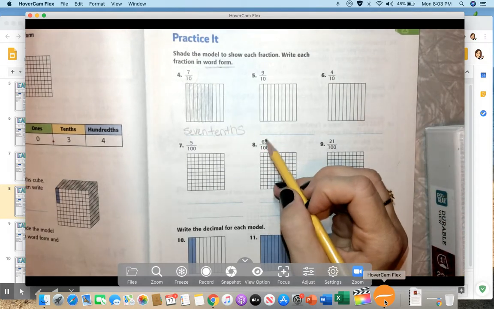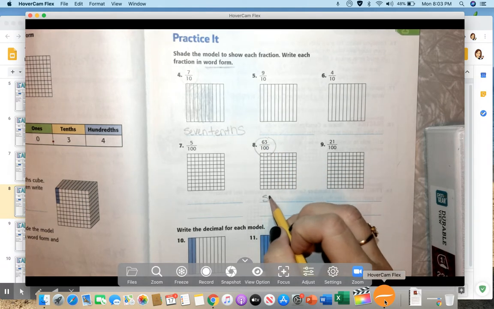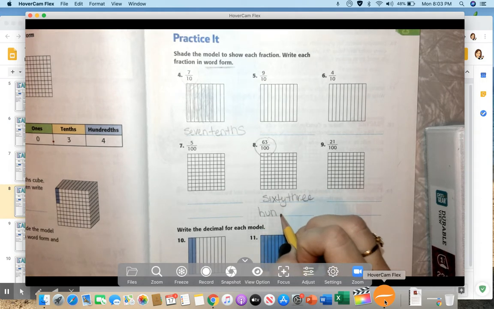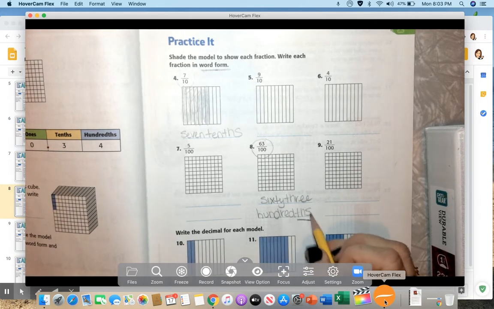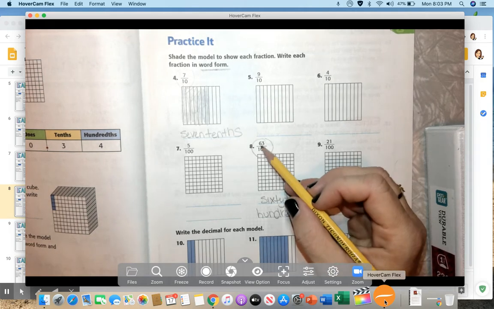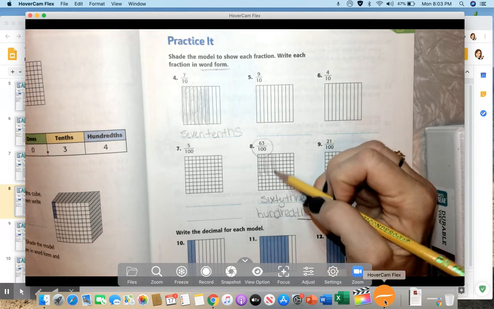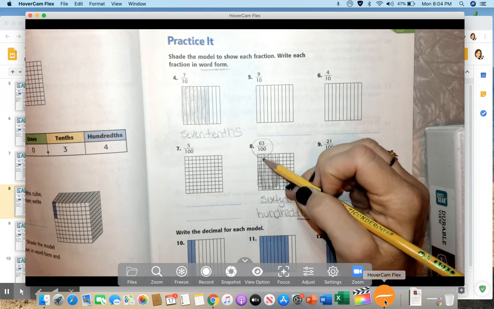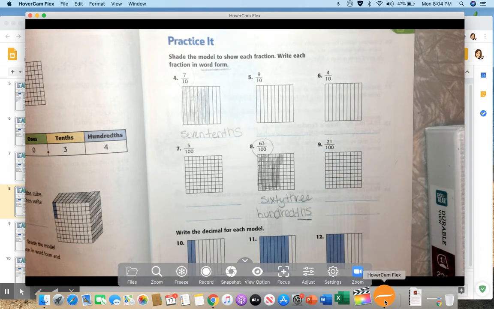All right, let's go do one of these. 63 out of 100. So if you say this properly, it would be 63 hundredths. So I'm going to write that down. 63 hundredths. Okay, we have that different spelling because we're working with numbers in a decimal. So I need to shade 63 out of 100. So go 10, 20, 30, 40, 50, 60. There's 60 if I shade all those. And then there's 3 more after that. So 1, 2, 3. So I just did 63 out of 100.